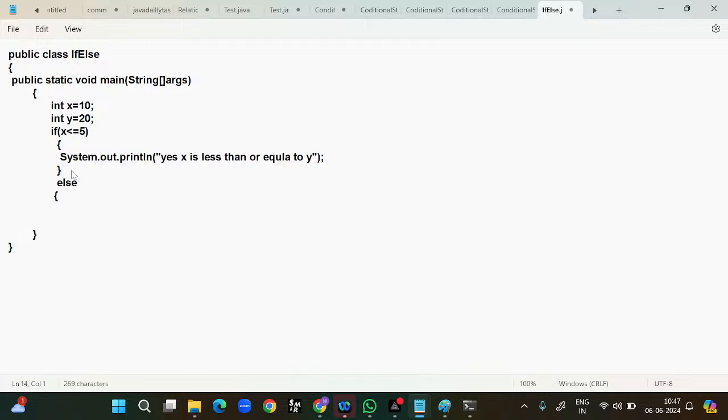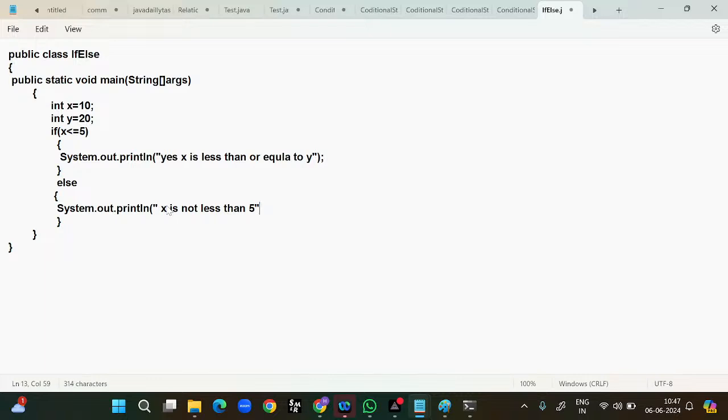What I am mentioning here is the same statement. I will write System.out.println("x is not less than 5").